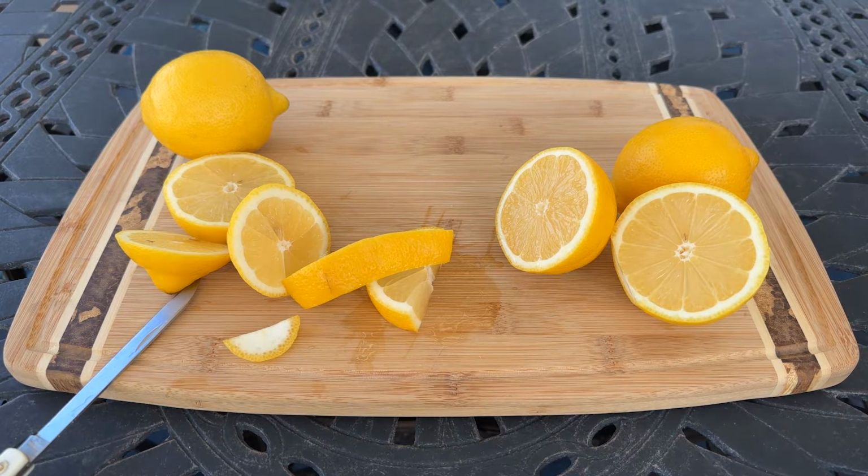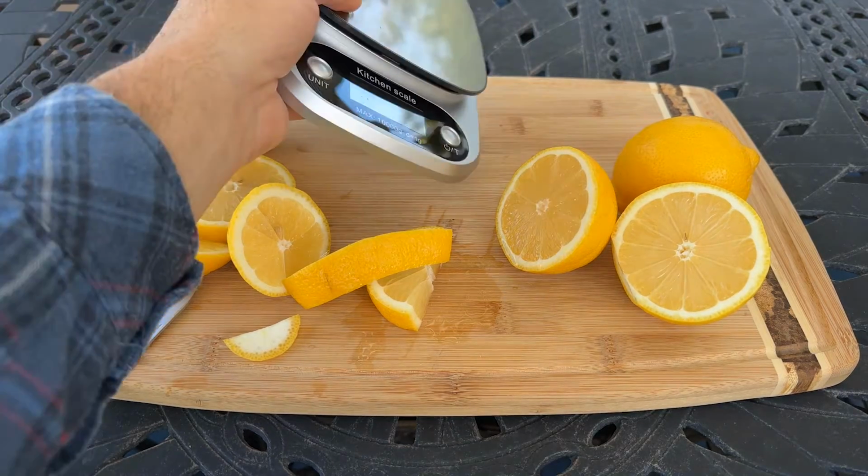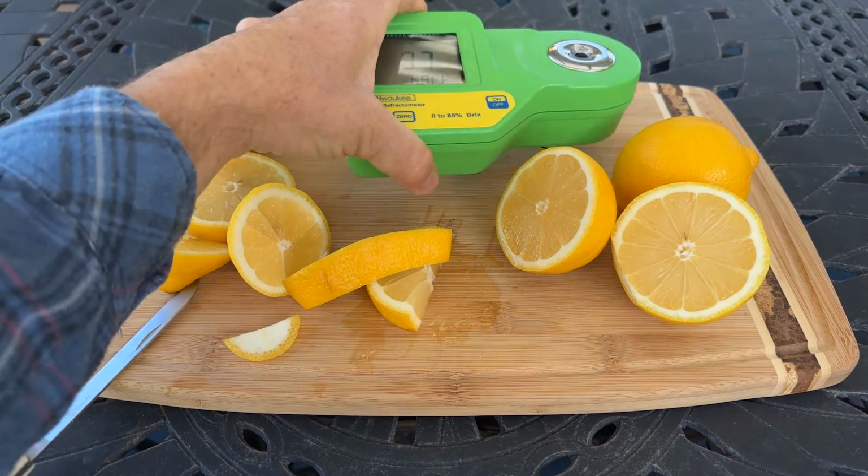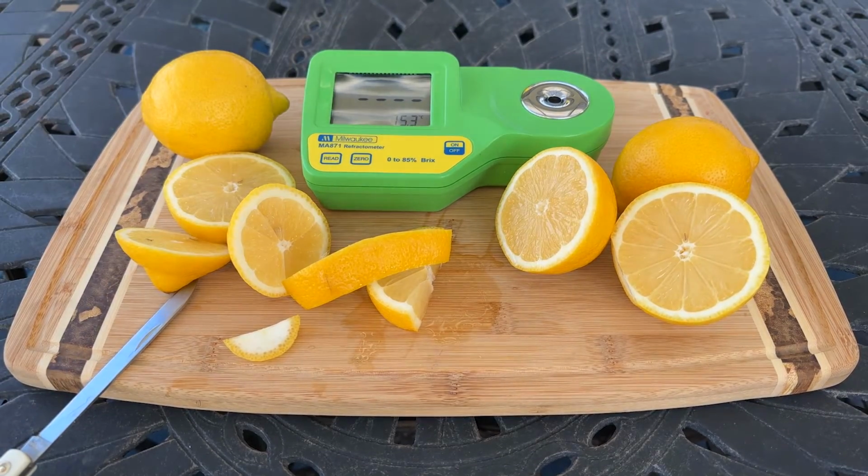Woo! Pucker up. Woo! I got a lot of acidity, tartness, sour, but then it fades and you get a nice sweetness. I would not eat these for a snack, but again, great to cook with.